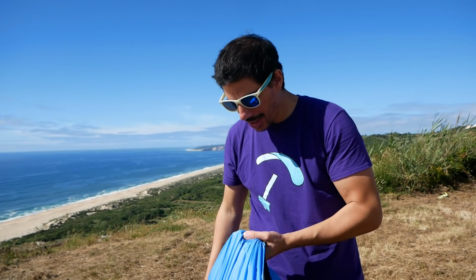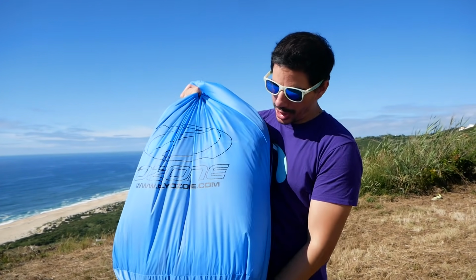Hi everyone, I've been flying the GO5 for a little while, but luckily it's time to upgrade. So Ozone has sent me a Swift 5, which is the lightweight version of the Rush 5, a high B. So I'm quite excited to see what's inside the bag and try it out.